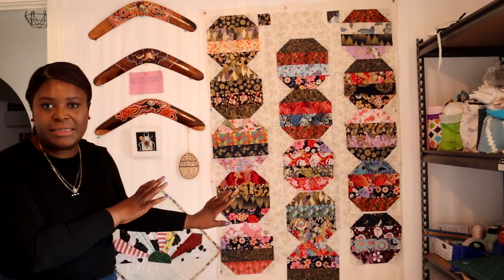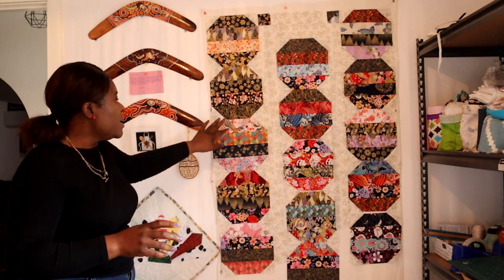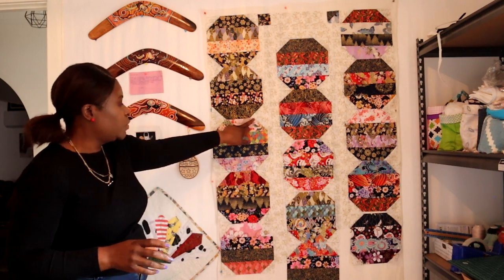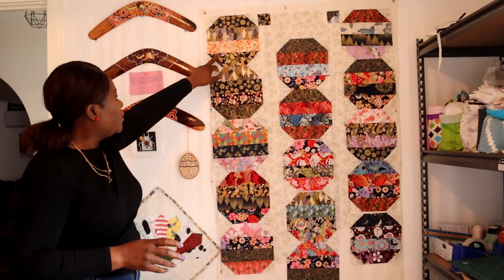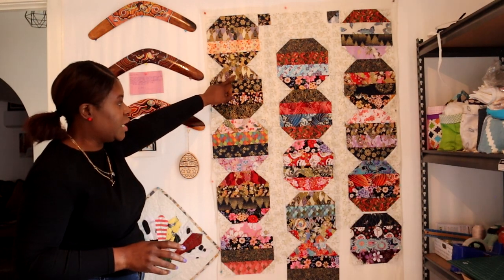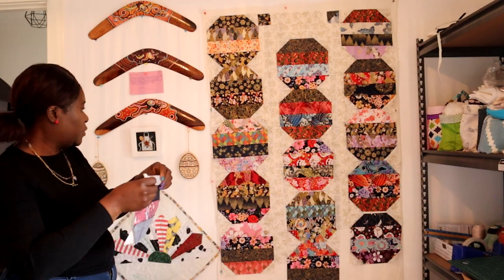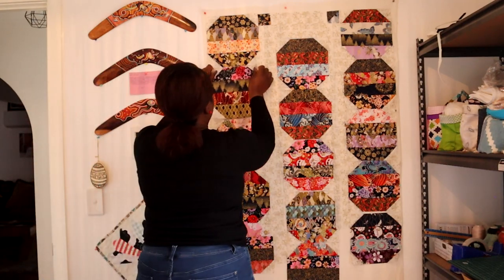I'm kind of liking this one, to be honest. So all I've done is join the blocks together. It will mean that I have to match the seams where the blocks actually form here. Okay, and I also have to make sure that I don't have similar colors next to each other in order to show the print up better. So for example, if I remove this one and put this one in there.